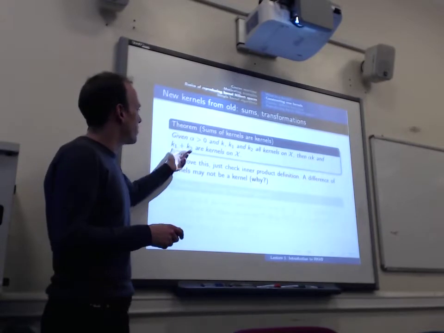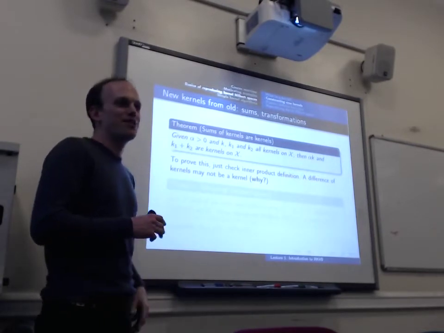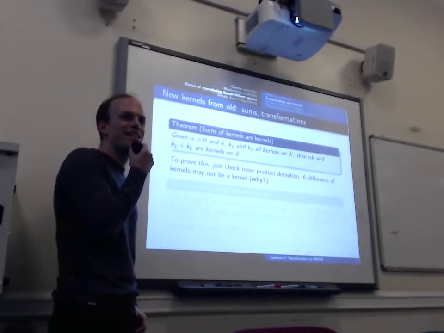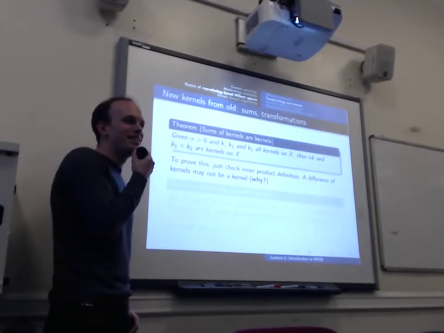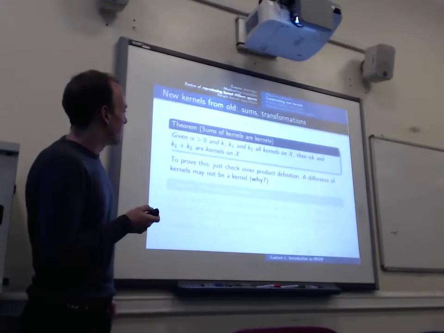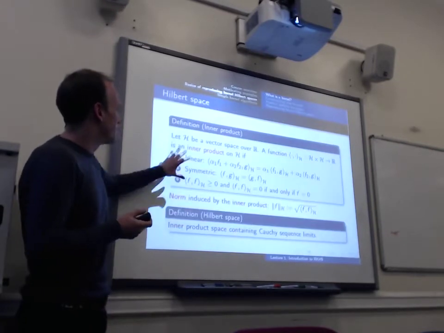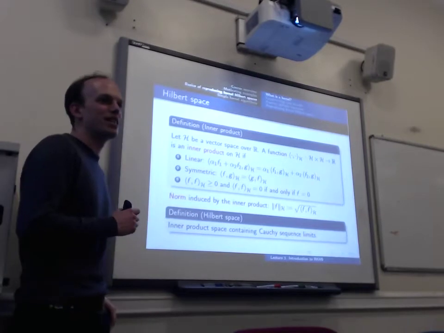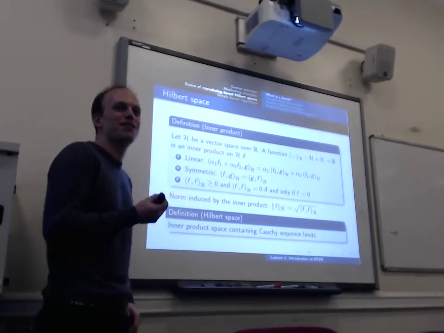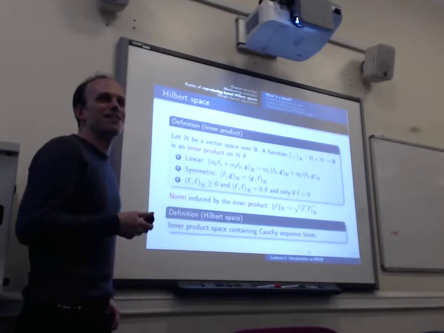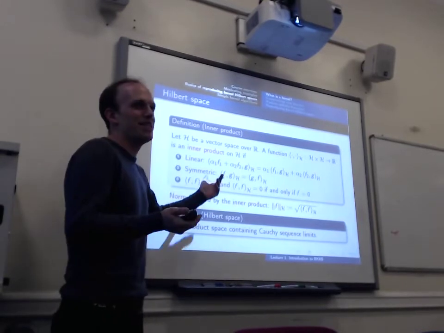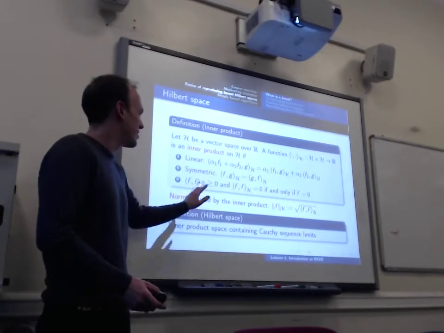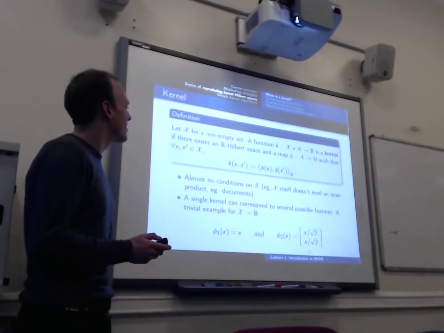But if you take one kernel and you subtract another kernel, that's not necessarily a kernel anymore. So does anyone want to guess why that might be? To give a clue, I will go back to definitions. One of these is going to break. Can anyone guess what it might be that breaks if you take the difference in kernels? Yep, exactly. Maybe this is not going to be non-negative. One kernel small, the other's big. Small minus big, you get a negative number, and this breaks. Yeah.